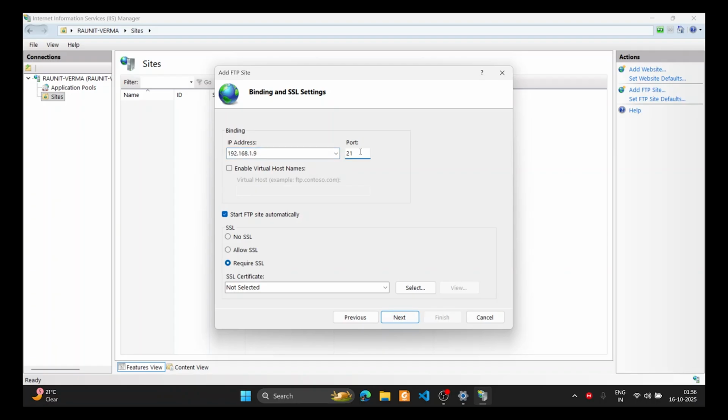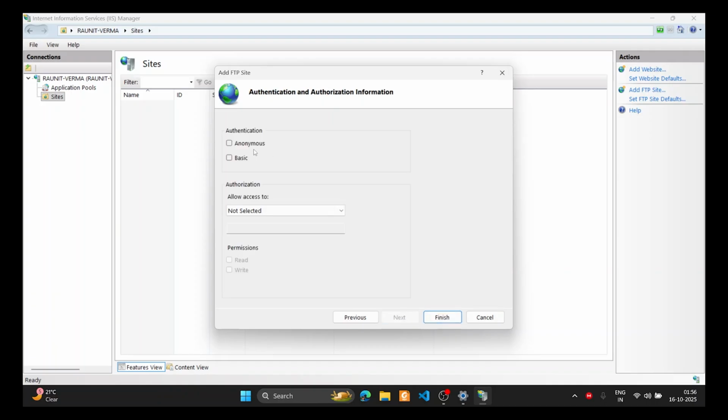The port number is 21, which I already said I will be using, and I will use no SSL and no virtual hostname. Authentication will be basic. If you don't want authentication, you can go with anonymous, but basic authentication is recommended. Allow access to everyone, click on read and write, and then on finish.